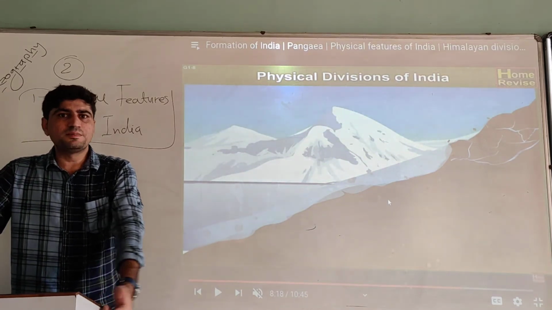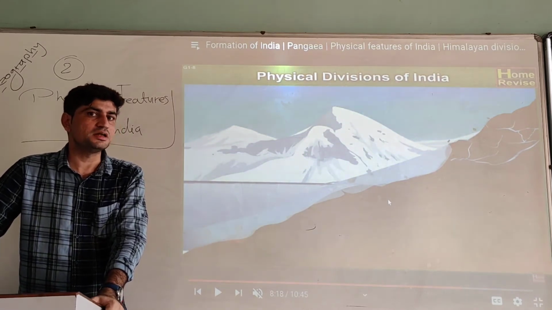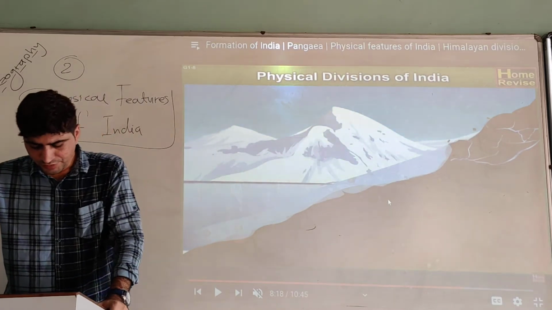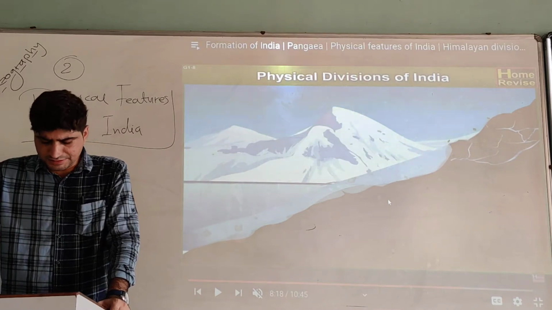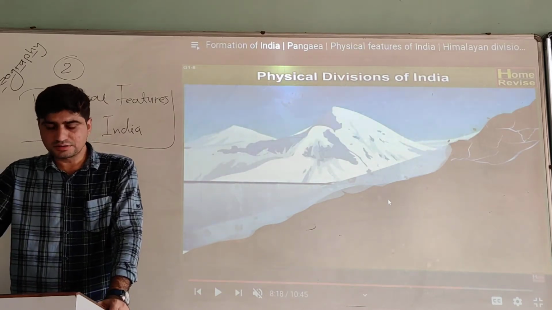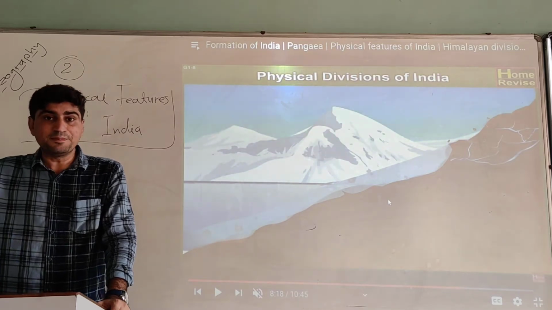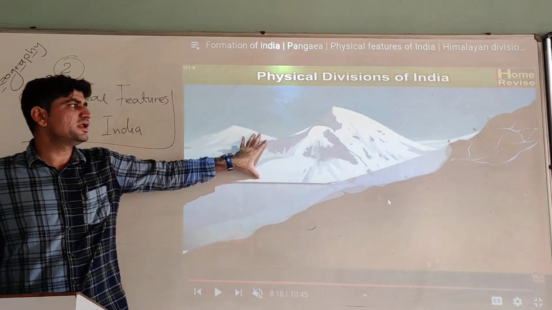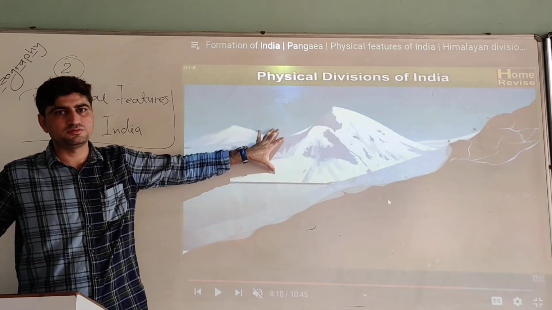Geologically, the peninsular plateau, the southern part of India, also known as peninsular India, constitutes one of the ancient landmasses on the Earth's surface. It was supposed to be one of the oldest and most stable landmasses, whereas the Himalayas are one of the most unstable parts of the world.